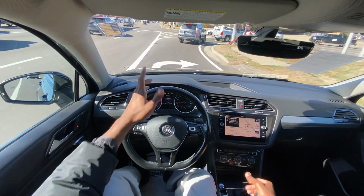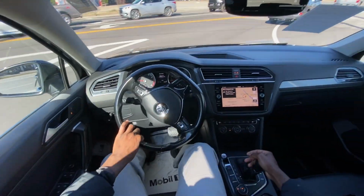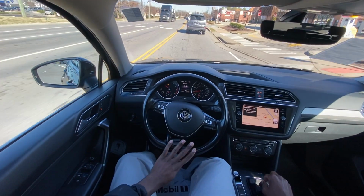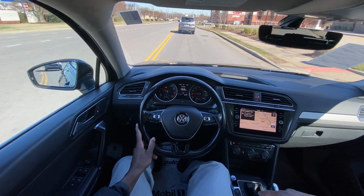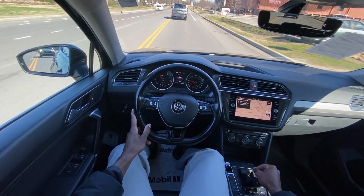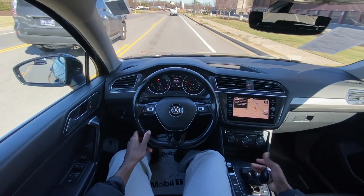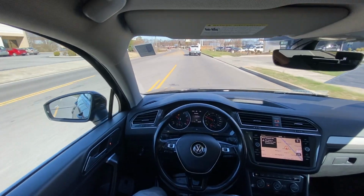Might be a simple fix, maybe a sensor or something is out, I don't know, but definitely have an issue here. And I don't know if this is a common problem with this model year around this kind of mileage or what, but again, if you have this issue, take it in somewhere, because you don't want to be out here with a struggling engine that's puttering randomly. But specifically with the lower RPMs, it seems to be more of an issue.